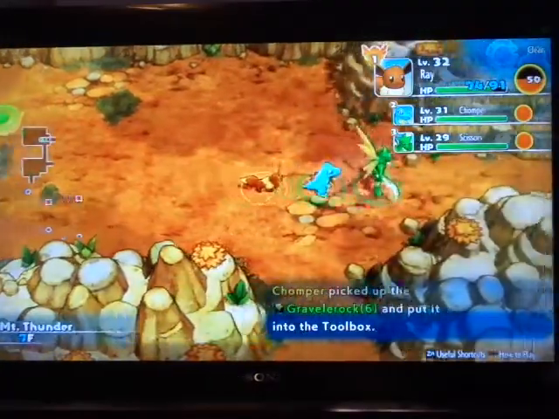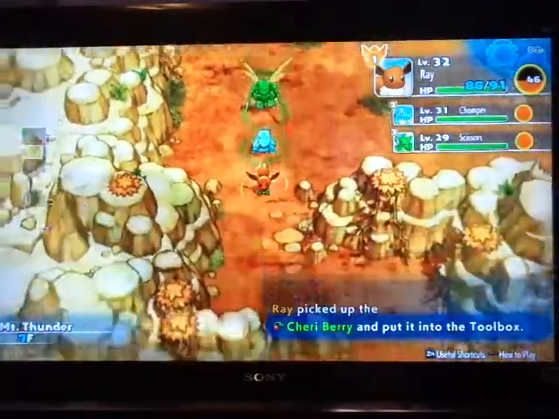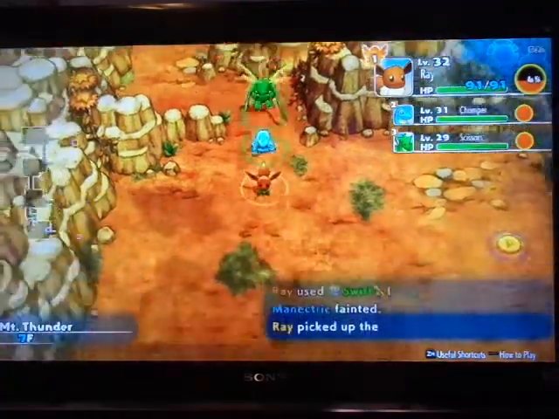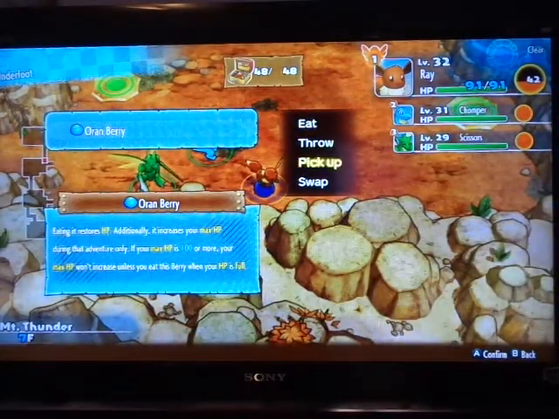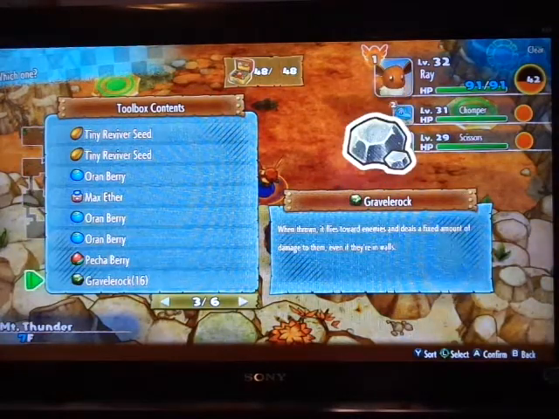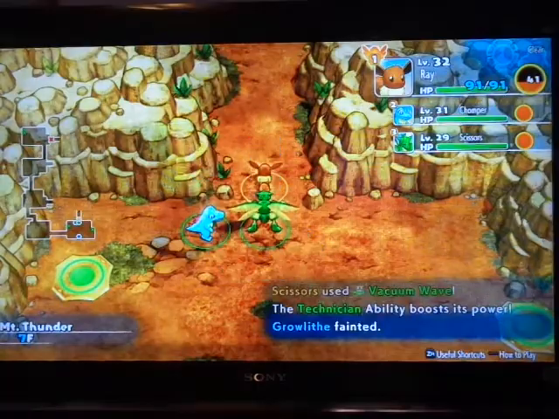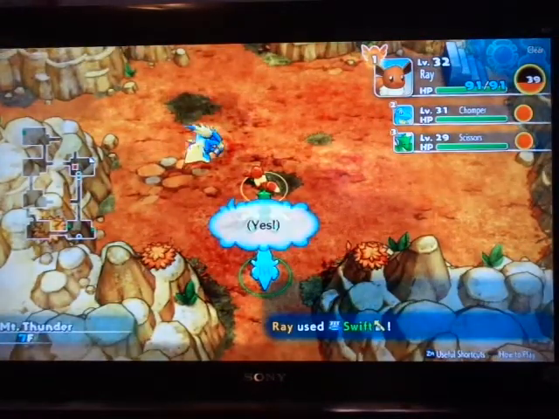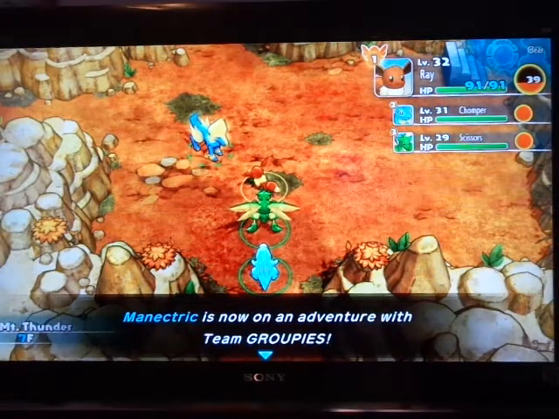Okay. Oh, that was a rock. Ooh. Cherry berry. Ooh. That was an excellent. Very excellent. Oranberry. Maybe swap. Let's get rid of a rock. Ooh! Ha! You missed your bite. Alright. Let's... Hiya! We've got him. Manectric? Yeah! At least we got a thunder puppy.